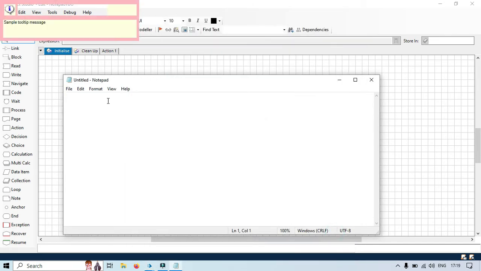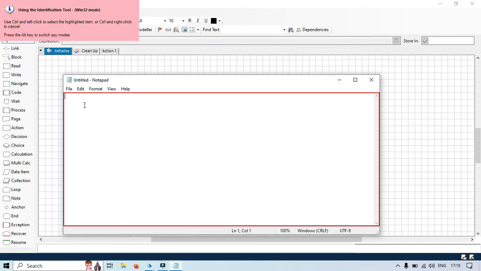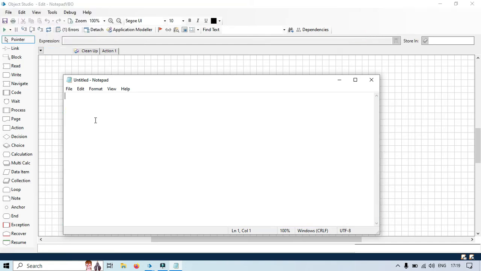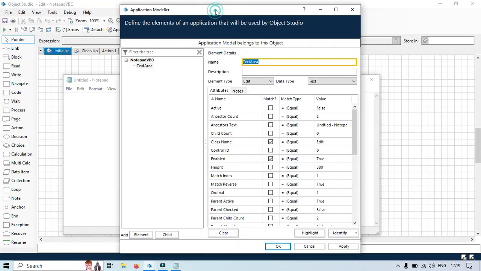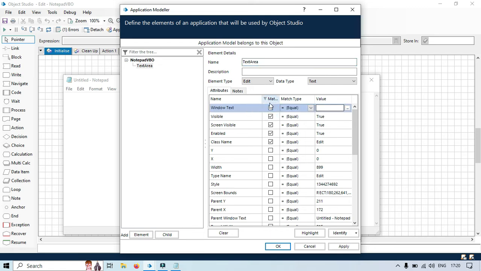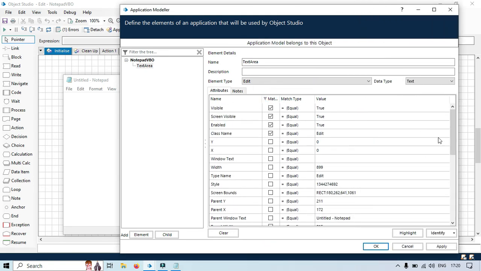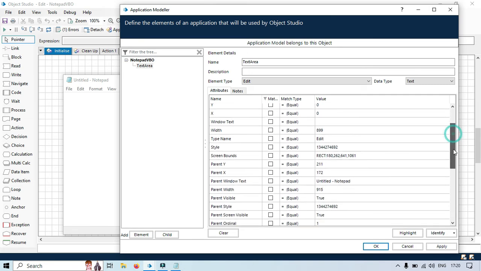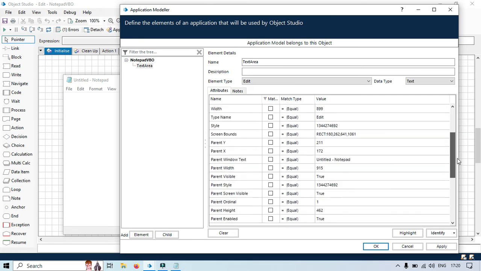Now click on identify, and now I'm going to click on this one. I will just press Control and then left click, and then click on match. Here you can see we are getting window text and the value is blank, so we can just uncheck this. Now I need to select one attribute which has a value like untitled notepad.